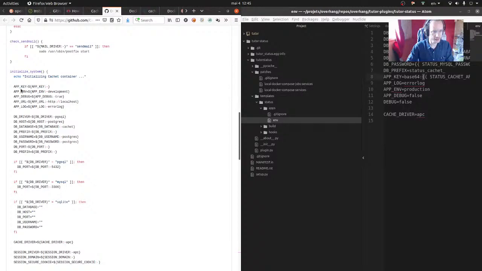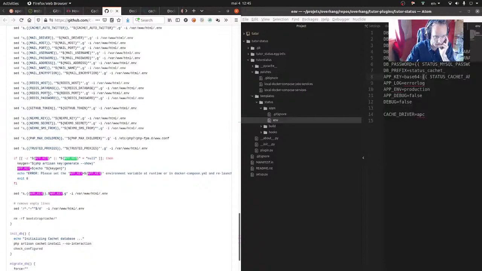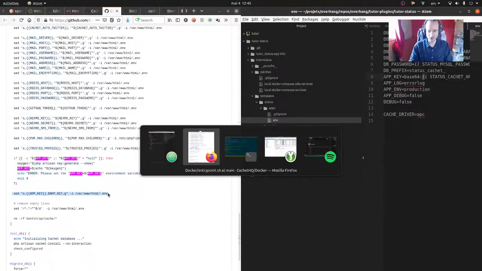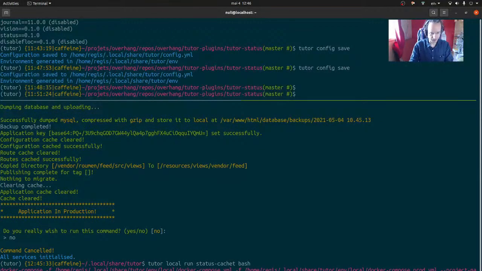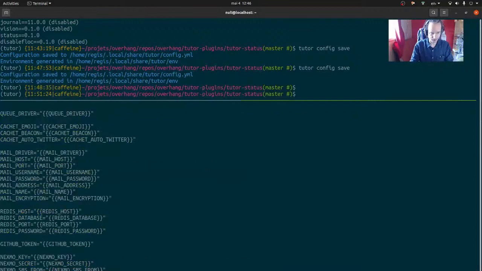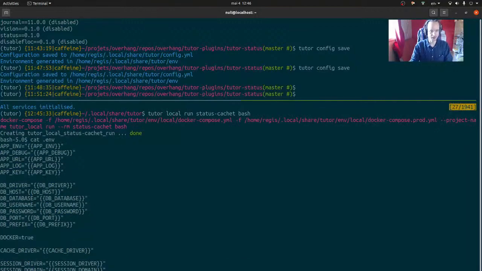So what is the Docker entry point doing with this app key? Here it generates it, it saves this in the .env file. So what's in this .env file? Oh, damn.